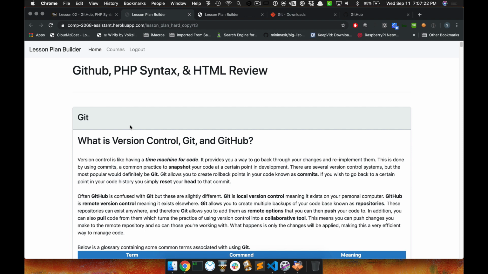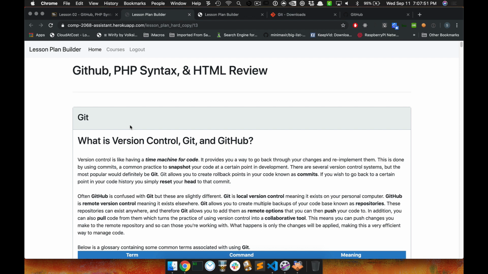How many of you are familiar or at least heard the word Git? Yeah, a few of you? Okay. So Git, right? It's one of these industry terms that you're going to hear quite a bit. What Git actually is, it's a version control platform. What version control basically means, you can think of it like a snapshot in history, like taking a picture of your code at a certain point in history.